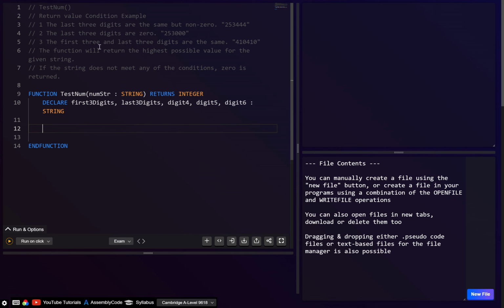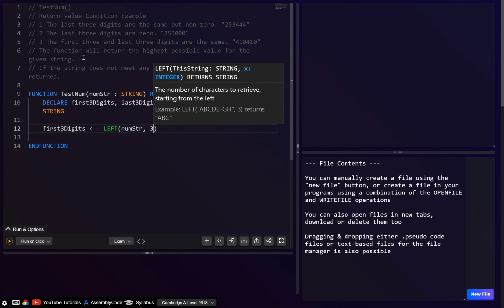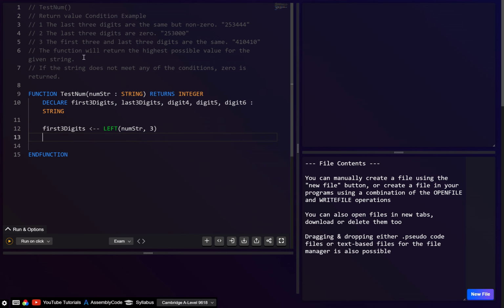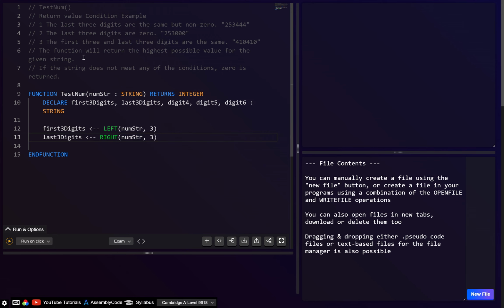So what we want to do is assign these some values. So if we go first 3 digits, here we could use mid, or we can also just use left. And here, num string is going to be the parameter. And then we just want the first 3 digits. Likewise for the last 3, again, we could use mid, or we could just use right. And that's going to be the last 3 digits.